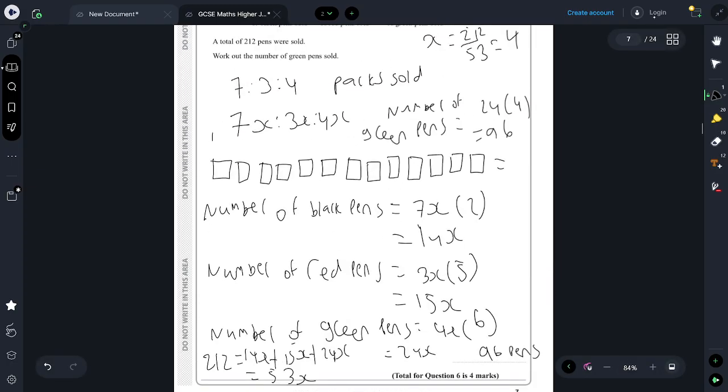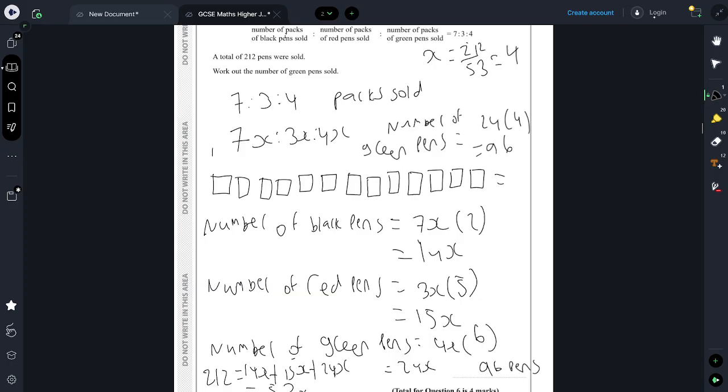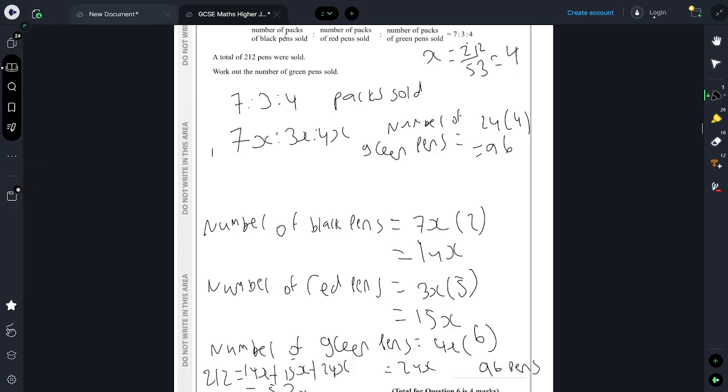So I think that's the key thing. I'll get rid of this now. I guess it's a bit confusing why it's there. And that's why I don't really like the box method, because when ratio questions get a bit more complicated, I think it's a lot more simple. I know it seems a bit harder or complicated at first, but I think it really is simpler to just scale it and add an x there, and then this gives you the total amount, especially on higher tier anyway. I think that's the way I would approach ratio questions.